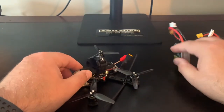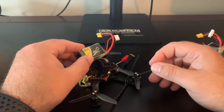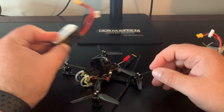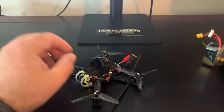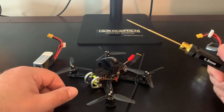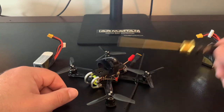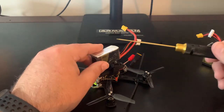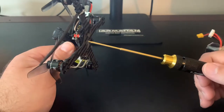longer lipo. All I have are these rectangular lipos for the 450s. I have some 2S that are longer. I'm thinking about picking up some China Hobby Line. They have a 550 3S, and they have a 550 4S in the long style. So that'll fit the quad better there.